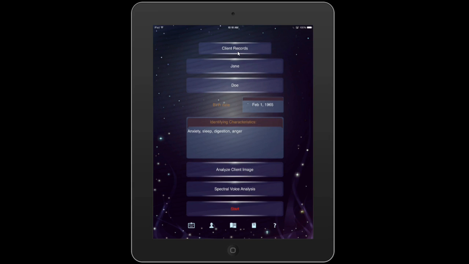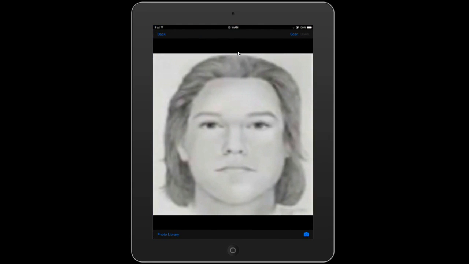And for our purpose today, we are using a photo from our photo library. We're going to go up here in the right-hand corner, and you will do this whether you take a photo or you use one from the library. If you're taking a photo, you're going to tap the camera down here, take the photo, and then tell it scan.